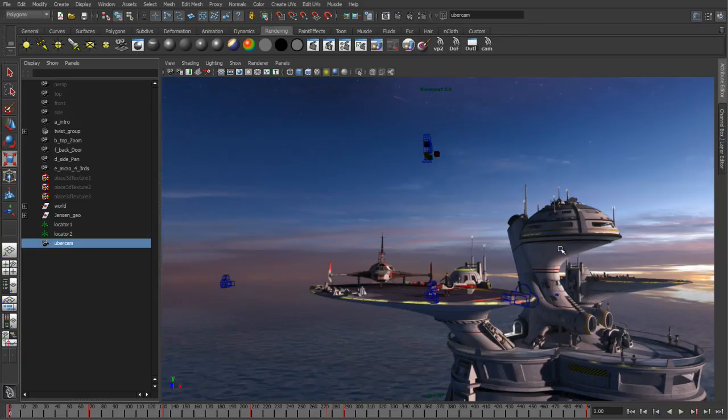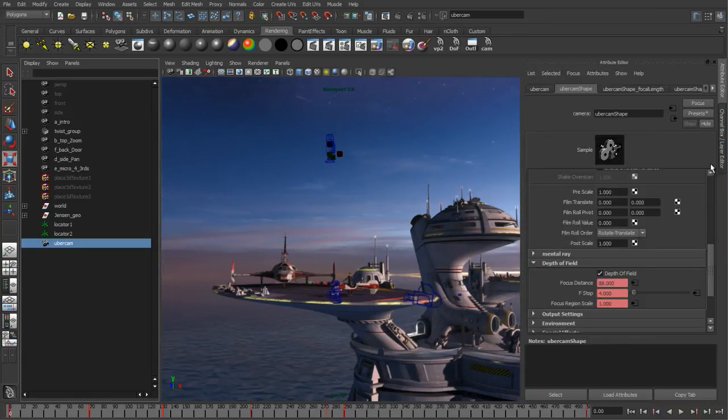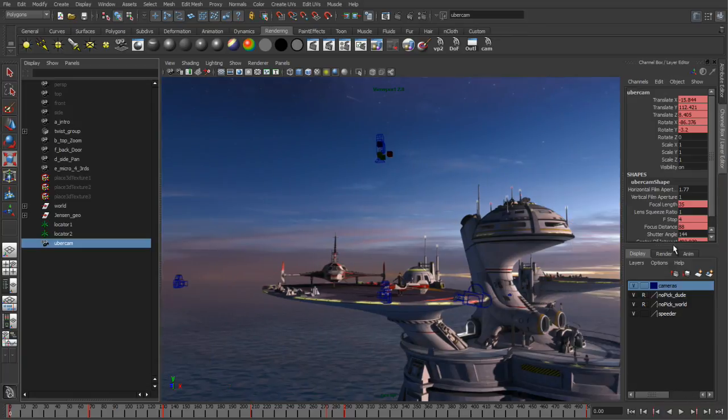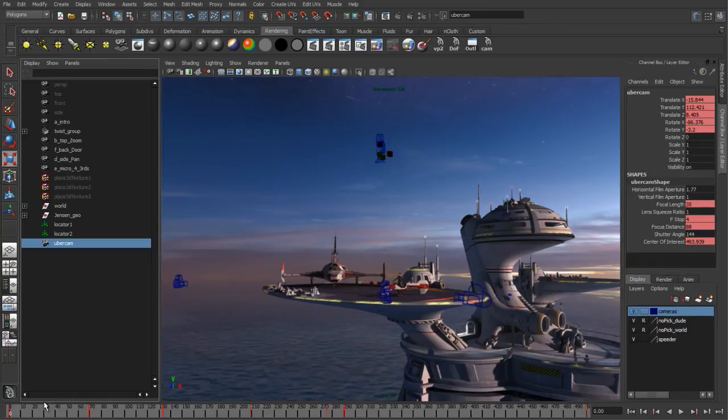As I bring up the channel box for that guy so that you can see the parameters on that UberCam also updating as I scrub through my time slider here, you'll see that the translation node basically just jumps around. That's the UberCam changing its key information to follow all of those cameras that used to be individual cameras. Now we have one single camera that's basically jumping all around. And notice things like the f-stop and focal distance, all that information is also baked right in.